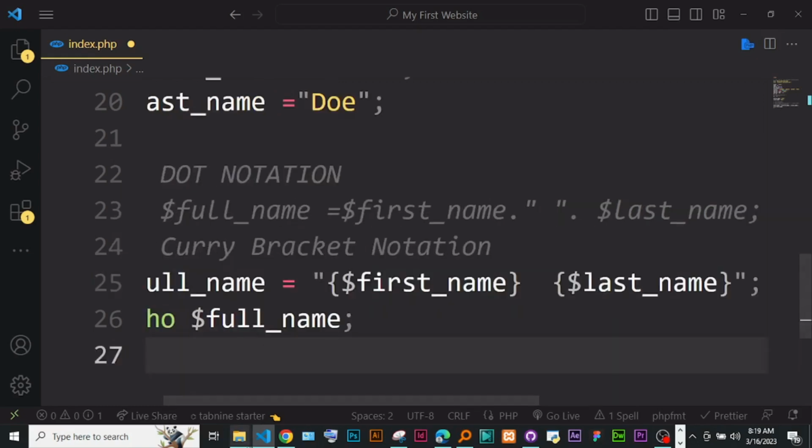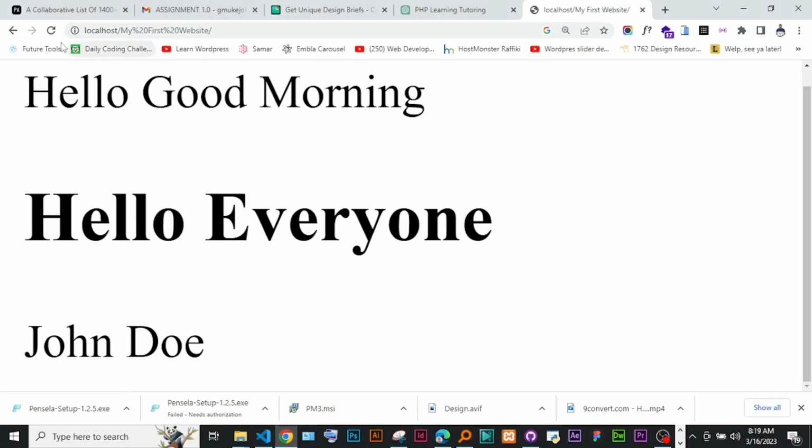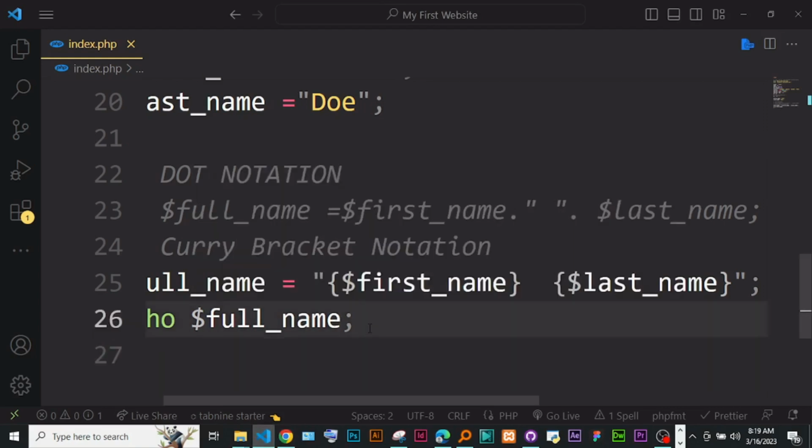If we now print out on the console, you still see we have John Doe. This is very powerful, using the concept of variables, putting them together with the concept of concatenation. Already right now you can build a serious program.